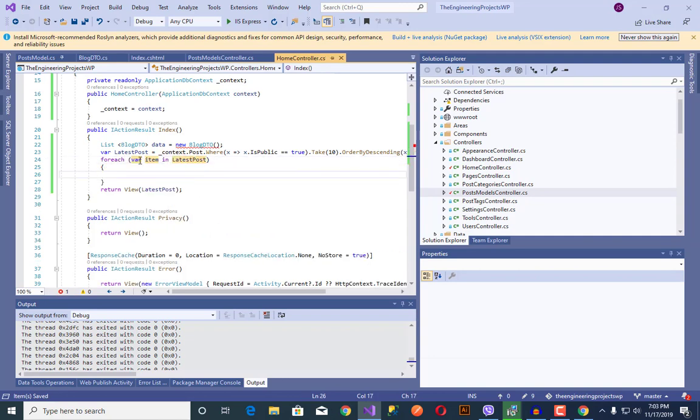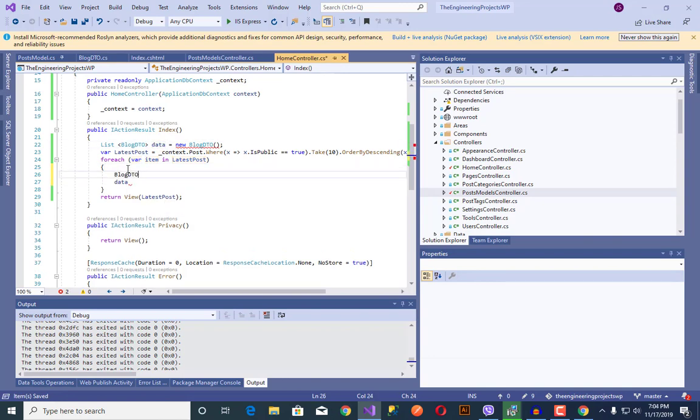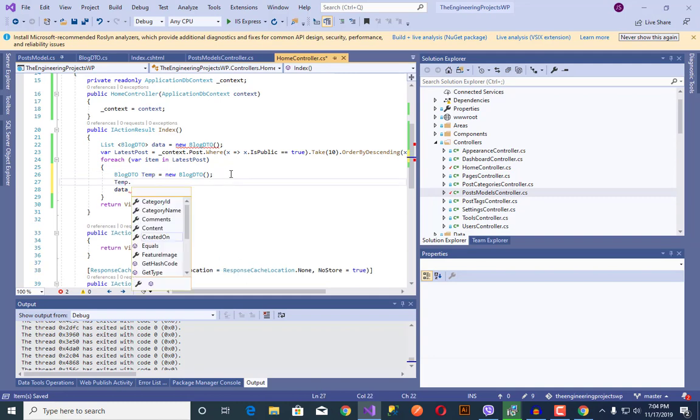Now populate this data. So we need to populate all these available properties, like category ID.